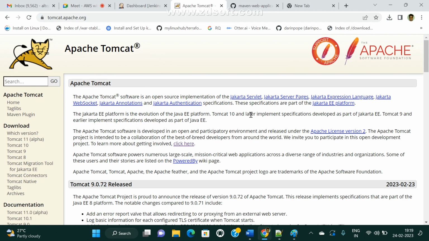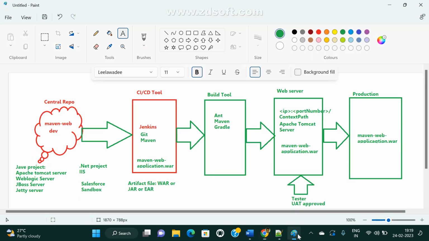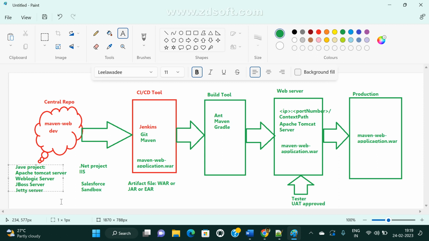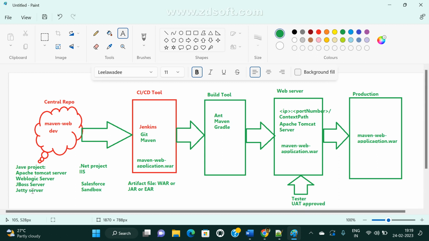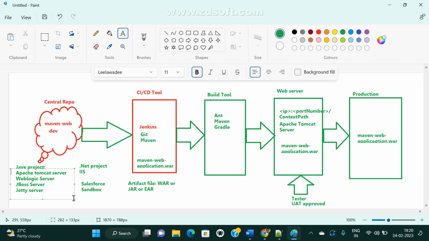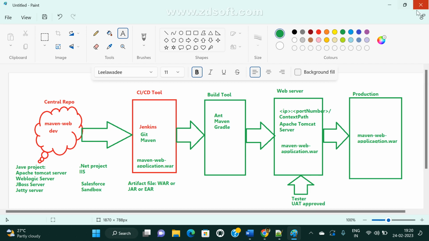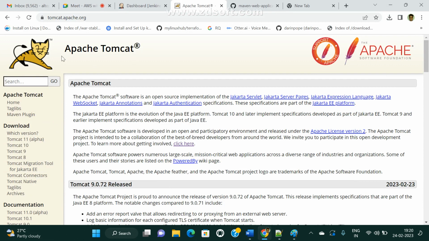If you want to deploy your WAR file or EAR file, whatever it may be, we can use any one server. I already explained, right? The purpose is the same, only the server is different. If you go to the market, for the same product we can see multiple companies selling it. For example, I want one TV. LG is there, Samsung, Moto. There are many brands, right? Same way, Apache Tomcat is one web server, and mostly Java people use it for Java project related deployments.